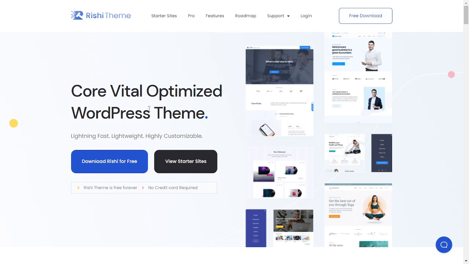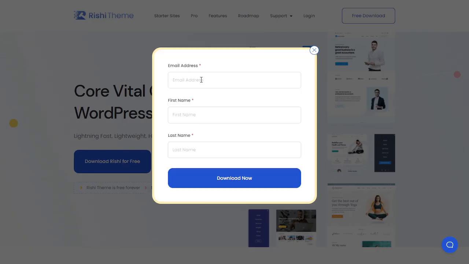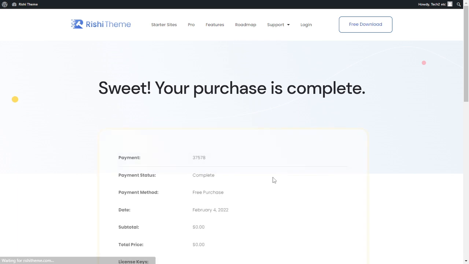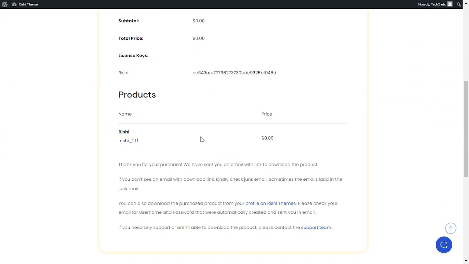Simply click one of these buttons and then here you have to put an email address and then put your first name and then last name. Then simply click on this download button and now scroll down and here you will find Rishi underscore 1.1.1, which is the latest version. Now simply click on this link and then save your file.